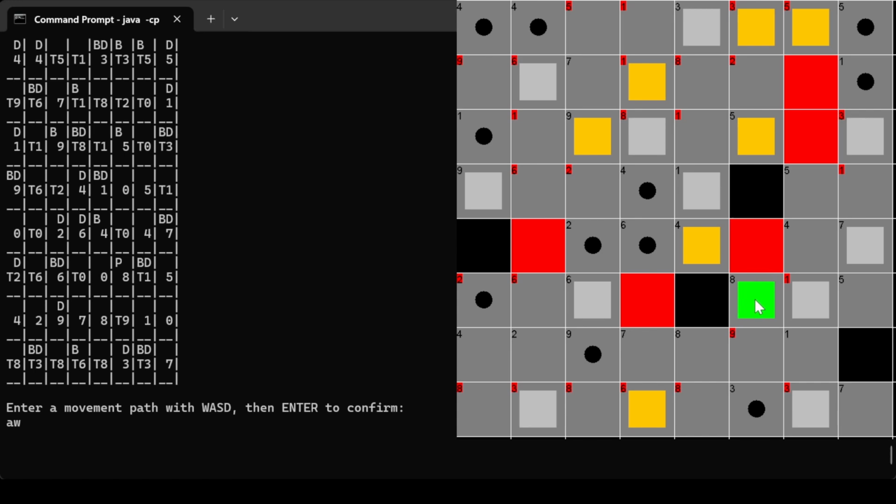So then I'll go left one, up one. Because I'm not landing, it doesn't care. I'm allowed to go through that wall. It's not checking, it's black. If it was red, it would check. If it's black, it doesn't. That's the checkers ideology, I guess. And then if I move left and then up, that's good, that's fine. It's not going to violate anything with the box or with my player movement.